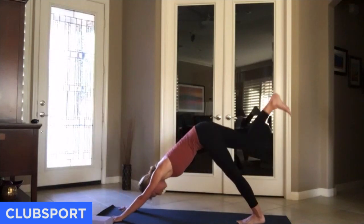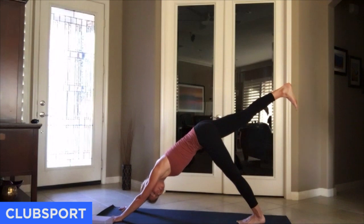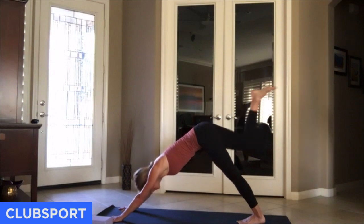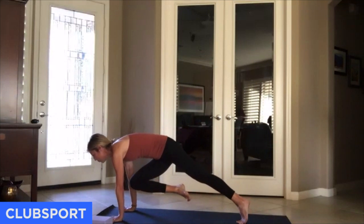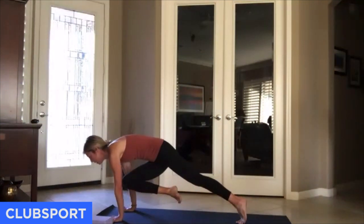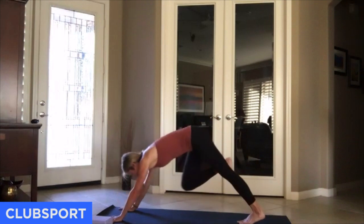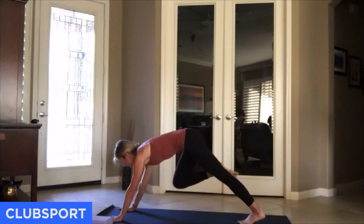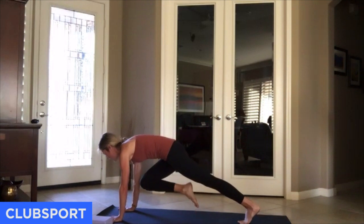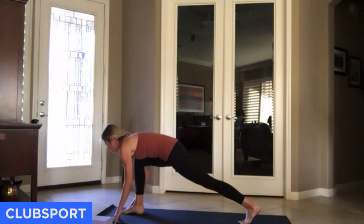Inhale, extend your right leg into the left. You can always stay in plank or drop to your child's pose. Exhale, right knee towards the left elbow. So a little oblique twist, keep pressing the earth away. Inhale, right leg extends. And then the exhale, knee back into the nose, just warming up the abdominal wall, core strengthening. And release the right foot down.